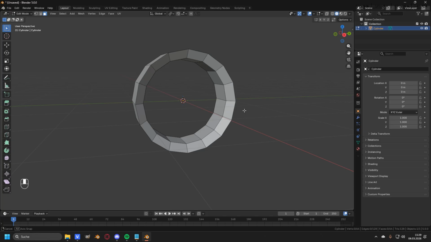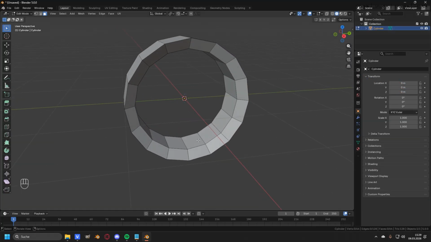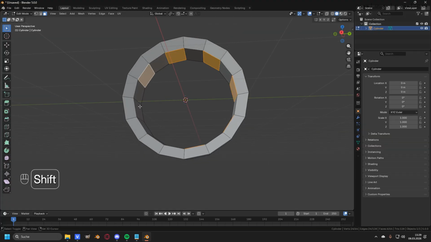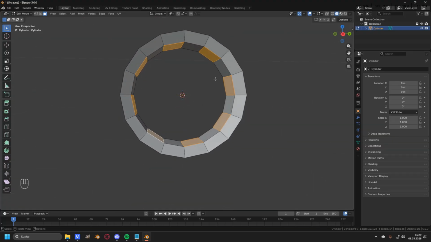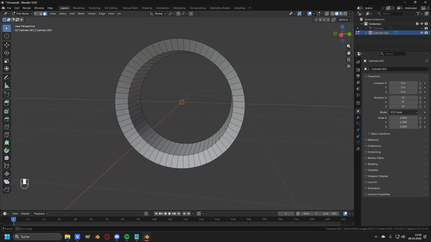Tip number 1. Let's say you want to create a rim of a car and you have this basic shape already created, and now you need to go ahead and select every other face, so you could go ahead and extrude all of the faces to the middle point. Now we're talking, I have already selected every other face, as the circle only consists out of 16 vertices. But let's say you want to make it high poly.